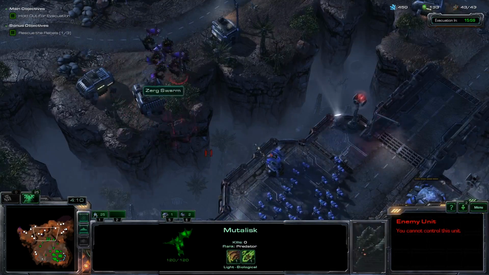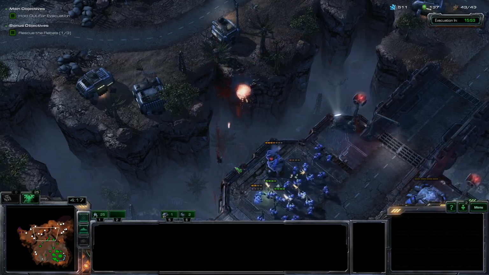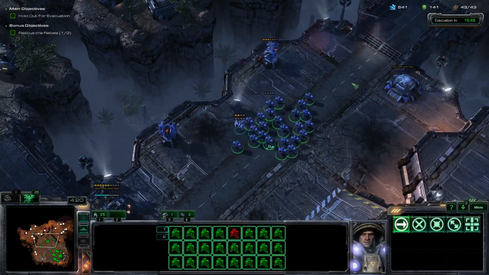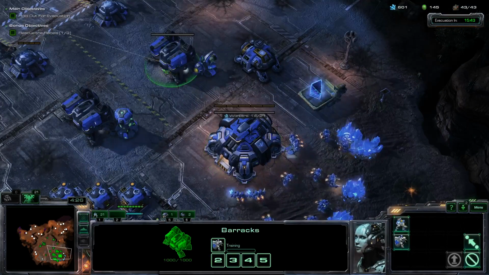So, one of the things to mention about Roaches is you can see that they do quite a bit of damage per attack, like 18 damage right now. That is painful. However, they attack very slowly.